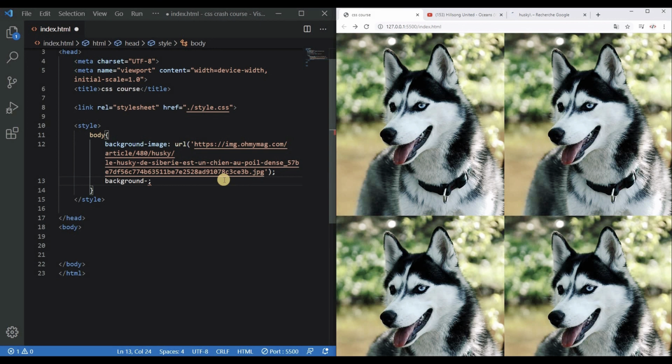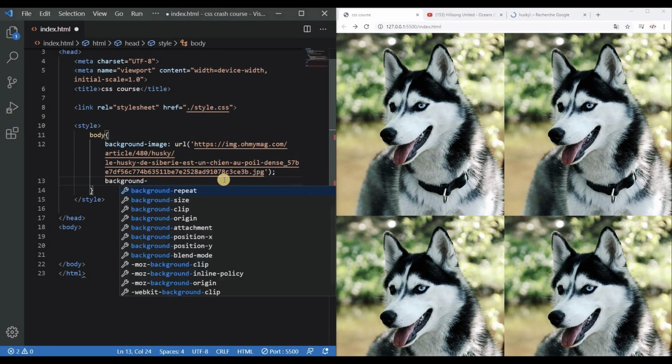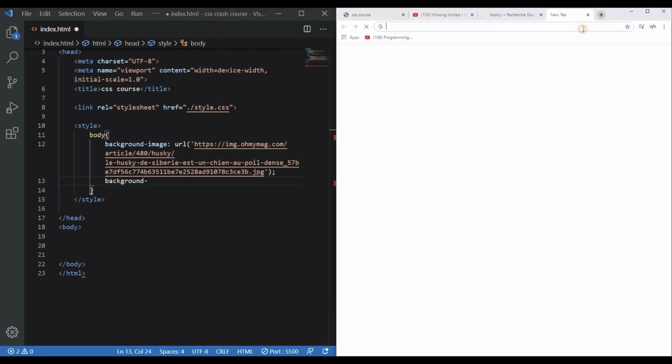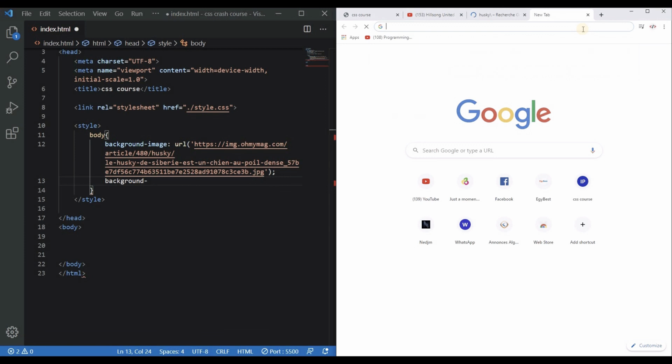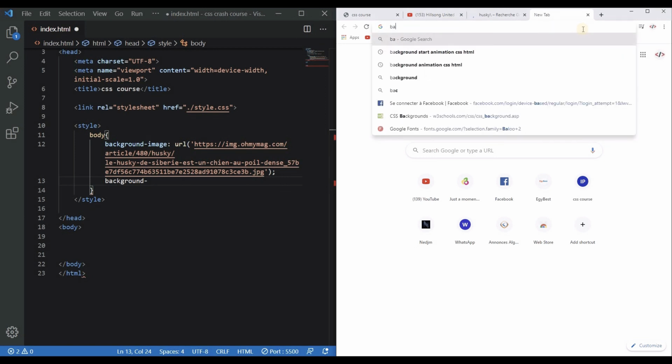Background, repeat, size, origin. Okay, I can't find it, so I will Google it. Background repeat CSS.